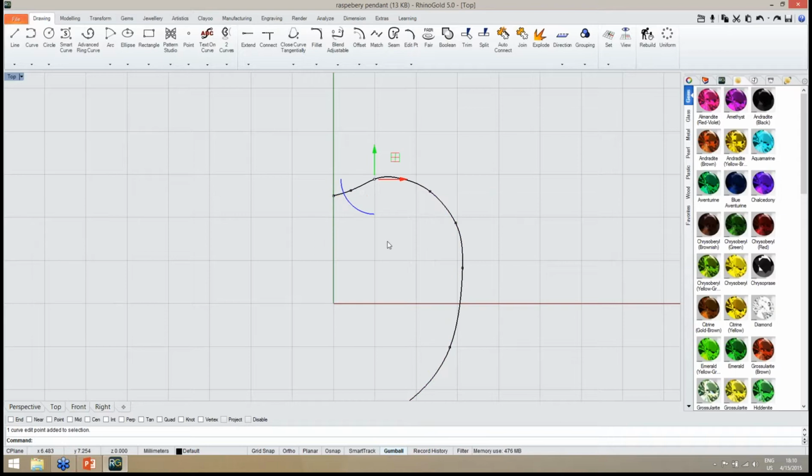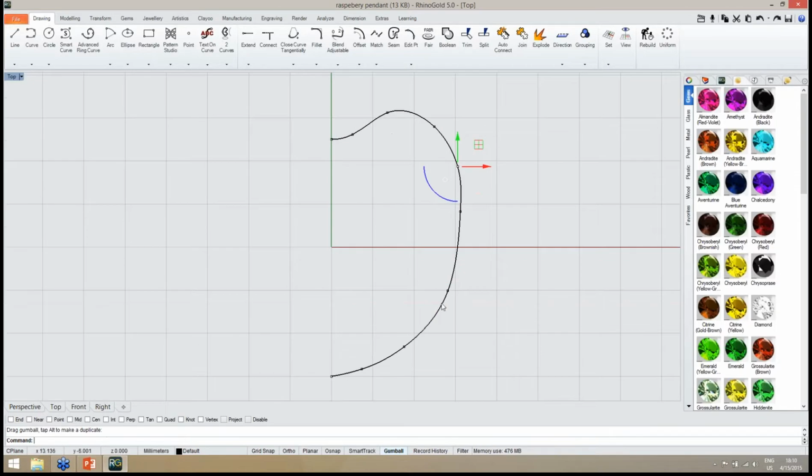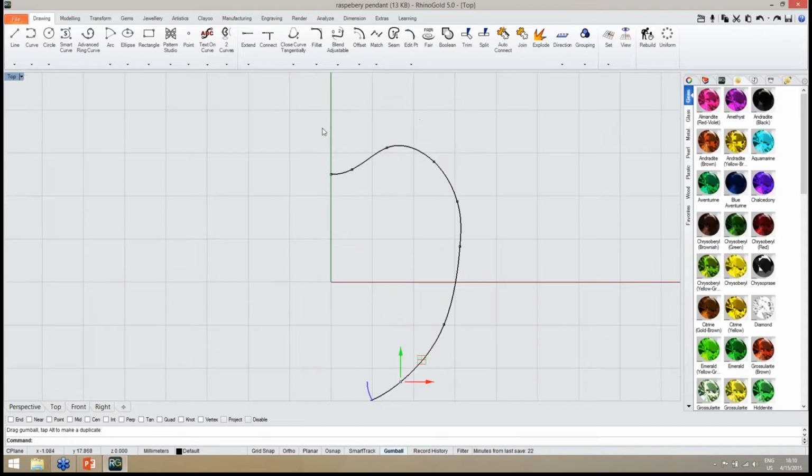Probably I have this point I don't need. I can easily delete it, and I will use this one to adjust the position exactly how I want. So this is the idea, to adjust the curve. Make sure you are following the measures defined. So in this case, I have more or less 3 centimeters, maybe a little bit more in this part. I can move down, and here we go. I believe now it's much better.